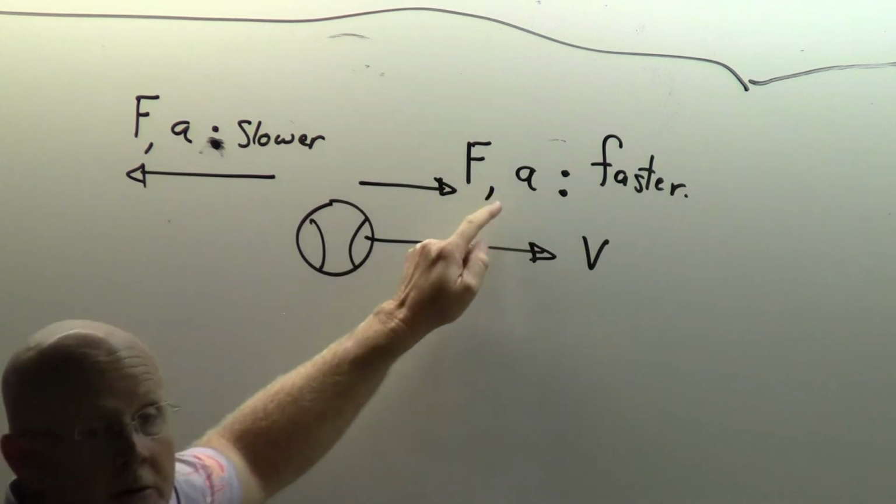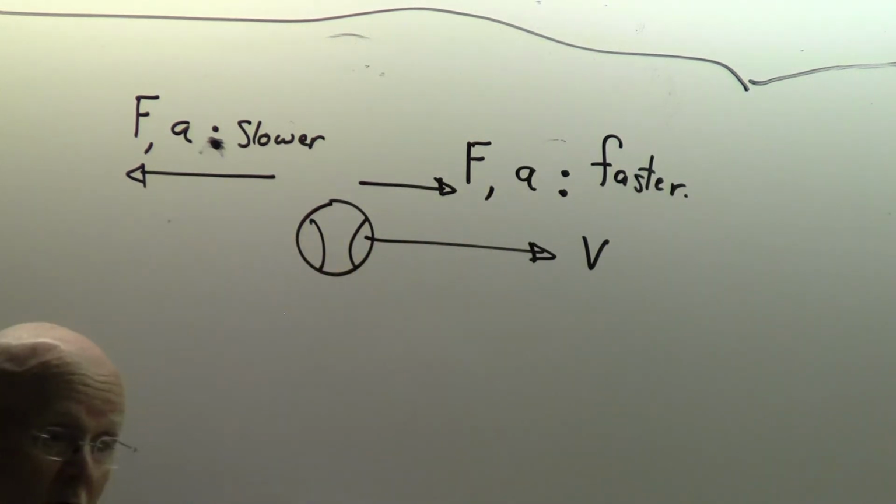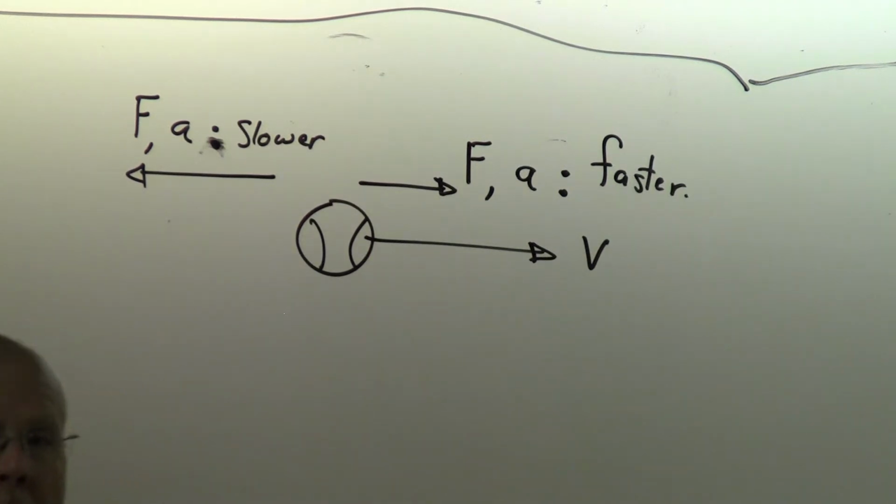This would be the gas pedal. This would be the brake pedal. Both of them make them accelerate. One makes them go faster, one makes them go slower, but either one is a change. But added to this diagram is what we just did now. And that is, how do you make it turn?